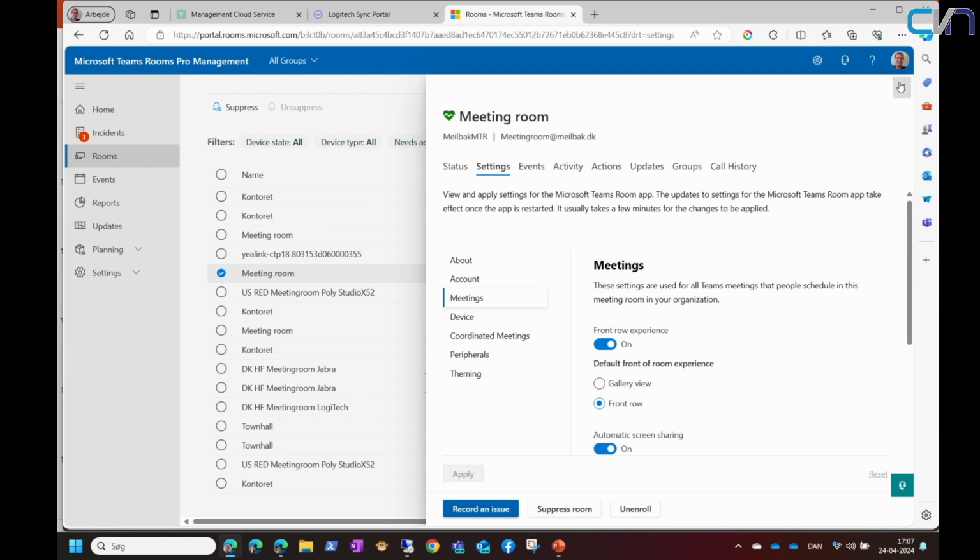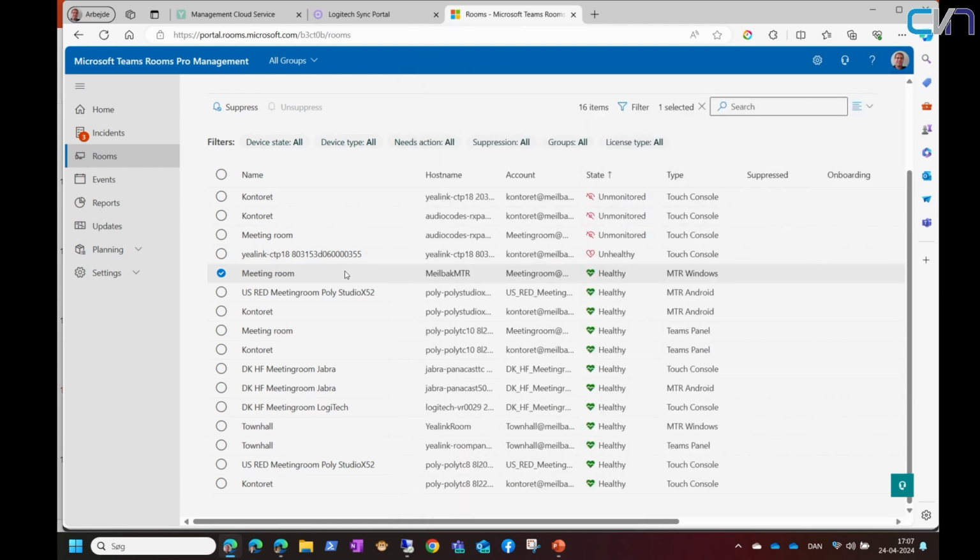Good. Can you make policies for those settings so you're not managing them individually? And make a policy with those settings and apply them to a series of MTRs? You can do that with groups, but it's not as advanced as we would like it at the moment. I know that was a vague answer on it, but yeah.